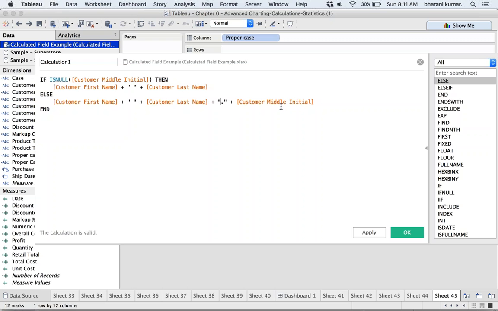Should the initial always be in capital letter? What do you think?